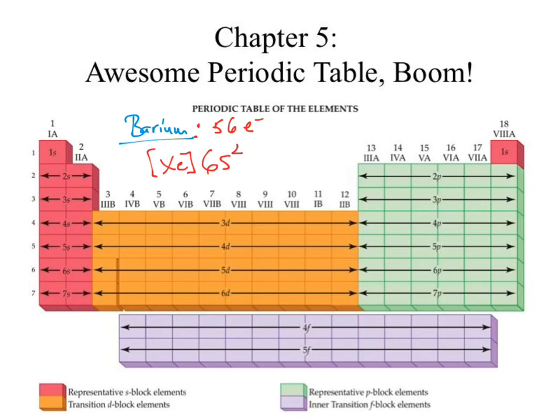So our first 2 columns can be commonly referred to as the S block elements. Columns 13 to 18 are typically referred to as the P block. And that's because the last orbital filled is the P orbitals, or our S orbitals. What happens when we move to our transition metals? Now we're filling the D electrons.